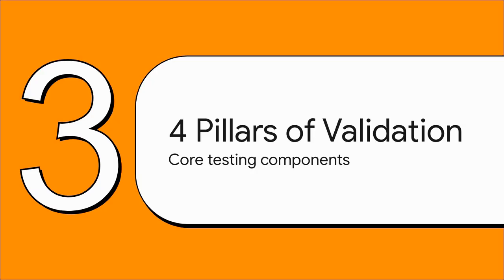Now, to build this suite, you need a solid foundation. You can't just test things randomly. So we're going to break it all down into what we'll call the 4 pillars of validation. These are the 4 non-negotiable, absolutely critical areas you have to test to give your cluster a clean bill of health.